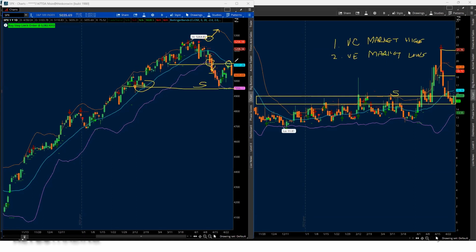What we look for around this level, so right around this 5100 level, is whether price is going to reverse back down or break higher. Typically, and this is quite reliable, if we break to the upside past this initial level where the slingshot started, we tend to see a significant upside move. If it's rejected, we tend to see a move back down into the band.